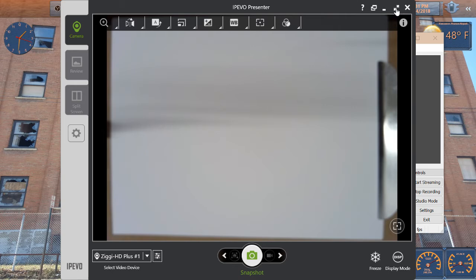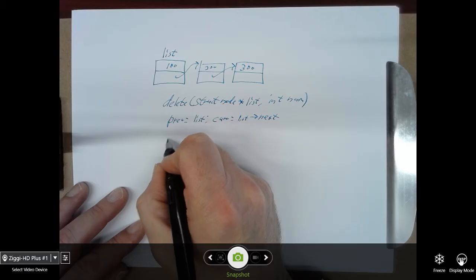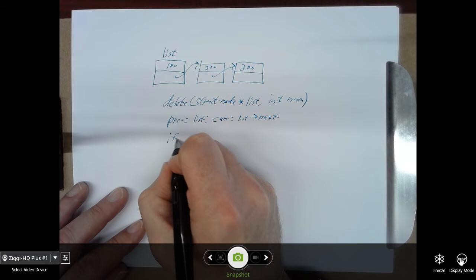And we do our usual thing where previous equals list, current equals list next. If current data equals num, delete current.